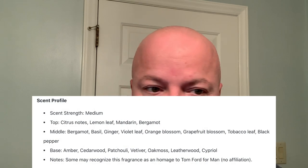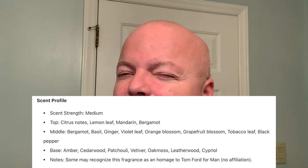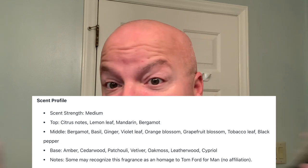This one has a really nice scent. Now, if you could only get one of these, I would get the one that I showed you yesterday. I like this one — the scent is based on Tom Ford for men, really nice scent — but I prefer the other scent a little bit. Both of them are very good, and I'm happy that I bought both early. Thanks to John Perry and Bill from Murphy & McNeil for allowing me to purchase these early to show them to you.